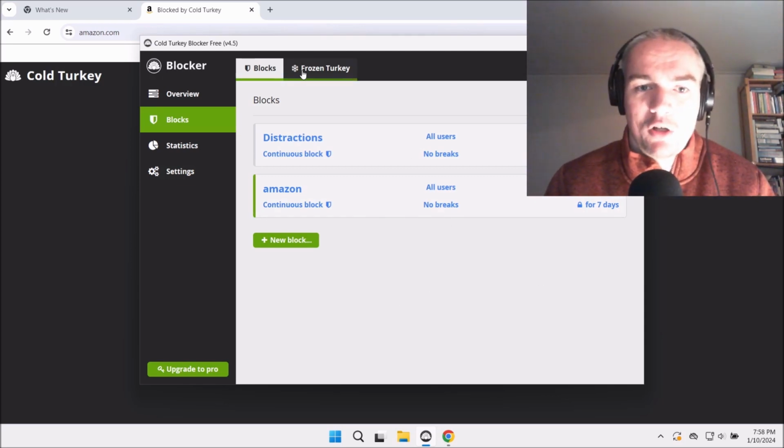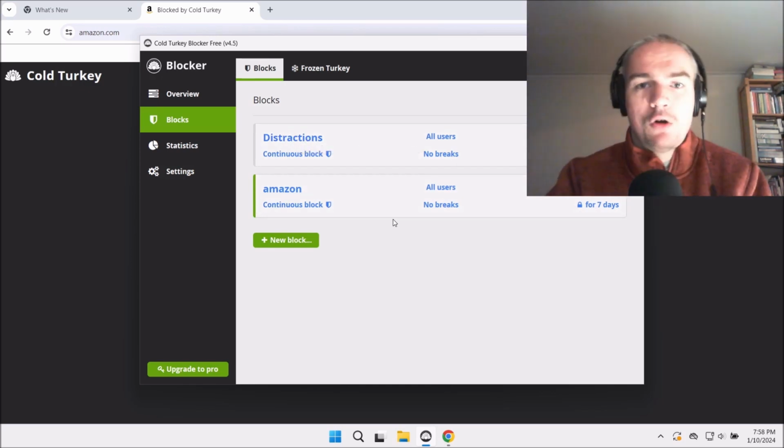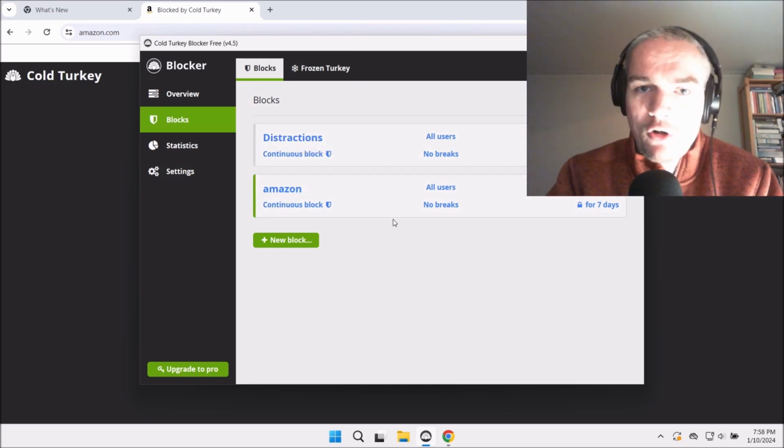That's also why this list is called distractions, because the whole point is we want to tackle all the distractions on the internet. And this program, at least if you're on a computer, so on Windows or Mac, is absolutely the best tool there is to gain that level of concentration and to beat procrastination. In that sense, this program is absolutely amazing.